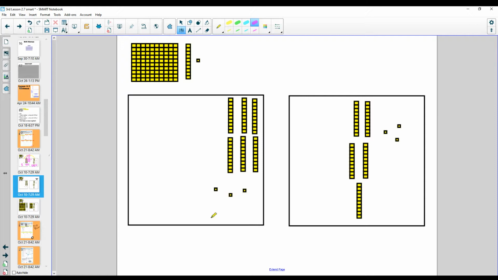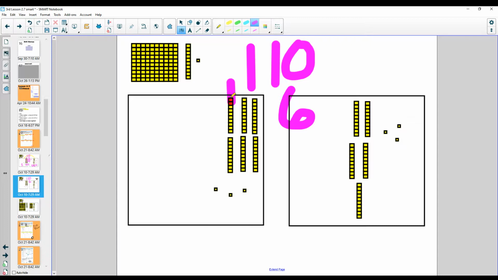So think about the numbers here. Let's add up the ones first. We have 3 on this side, 3 on this side. So 3 plus 3 is 6. Now let's add up our tens. 10, 20, 30, 40, 50, 60, 70, 80, 90, 100, 110. I think we had 110 last time. We put those together and we get 110 plus 6, which gives us 116. We figured out the two parts.